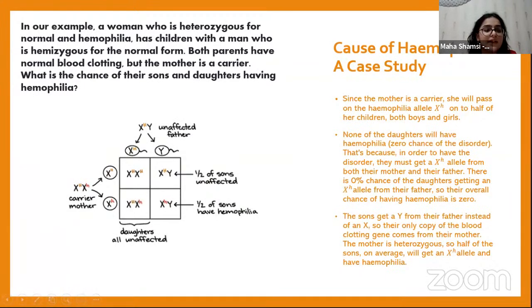So we're talking about a woman who's heterozygous, right? And we're looking at an unaffected father who is hemizygous. So now we see the X with the capital H. Now the capital H is a factor or allele, but the small h that we're observing on the screen is the reason why hemophilia occurs, because that's the gene that's causing it, right? It's not the capital H. The capital H on top of the X chromosome is a dominant allele, and the small h is the recessive allele.